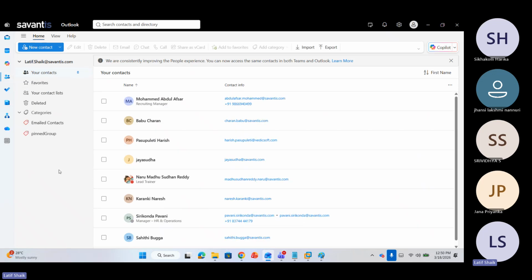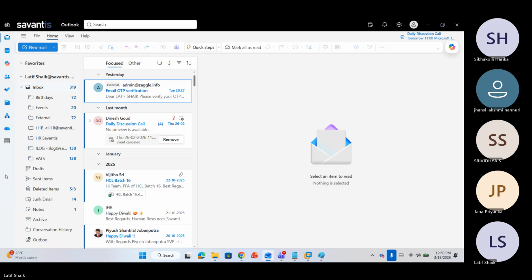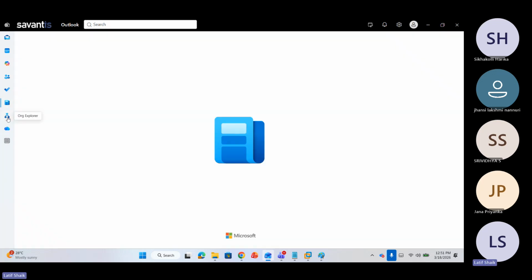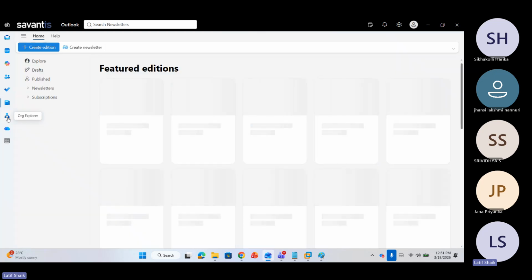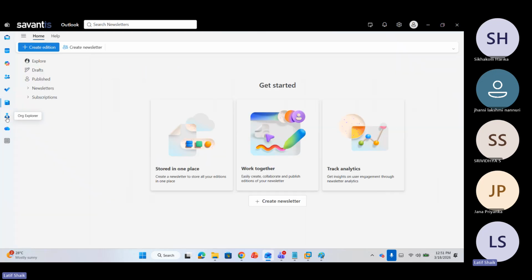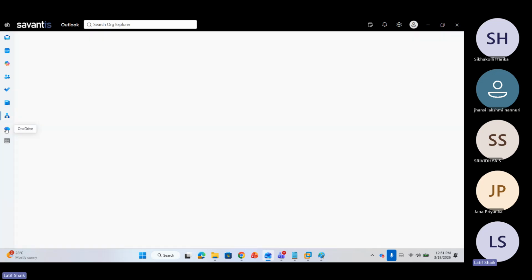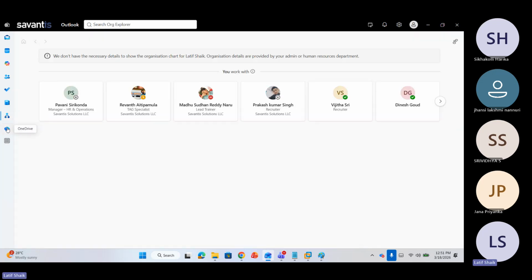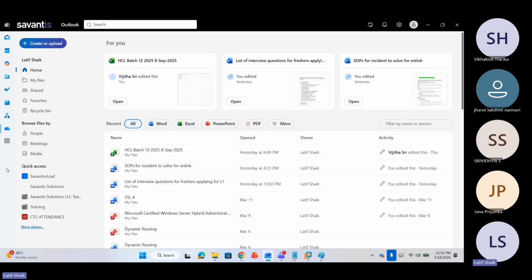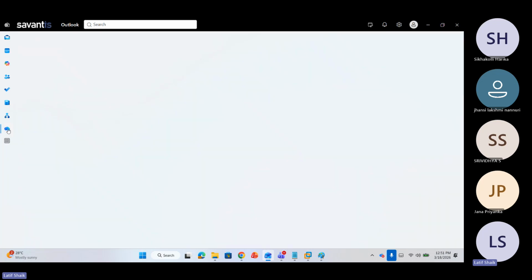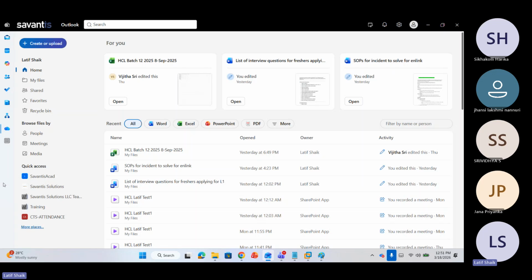Next, people. You can add your contacts, so then we can easily search your mail contacts from the contact list. Newsletters, we don't require organizational newsletters, so none is created. It's newly added: people who are in your organization. And this is my OneDrive, because it's Office 365, so OneDrive integration has also come. These are all recent additions.